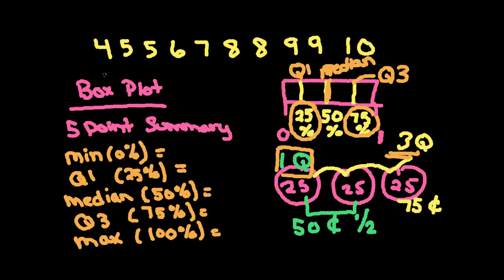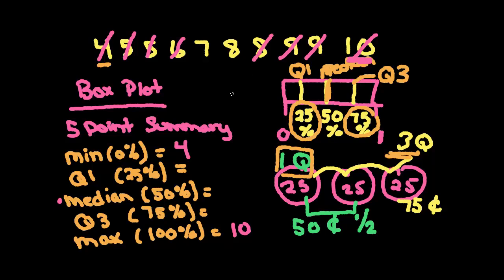So the minimum is the smallest, so that one's easy to plug in. Let's plug that in with a 4. And our maximum is 10, that's our highest value. And you know how to find a median, probably learned that before box plots. You order the numbers from smallest to largest, which we've already done, and we cross off the highest and the lowest one pair at a time until we get to the middle one or two numbers.